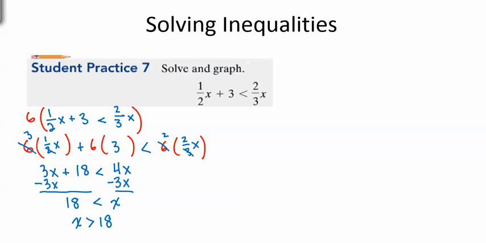Let's go ahead and graph this now. So we have our number line. Because 18 is not included in the solution, there's no line underneath the greater than, so there's no equal to here. We want to have an open circle at 18, then we're going to shade in the direction of the solution, which is to the right, and there is a graphical representation of all the possible solutions to the original inequality. We can take any number in the shaded region, plug it into the original inequality, substituting for x, and we will end up with a true statement.